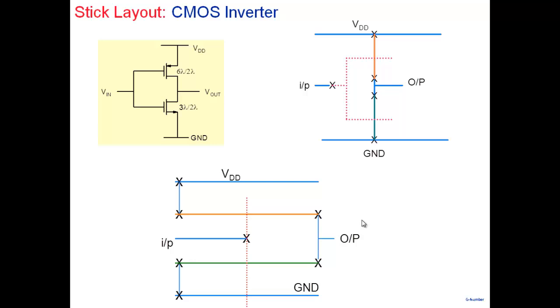I can do the layout in this particular manner here. I could run this here, note the poly is here, and then ground. And you can see that there are certain changes that I do here, right? So it's not that it doesn't carry info, it carries information. How am I going to run my diffusions, and how is my poly going to run? Where am I going to have the inputs? Where am I going to have the outputs? It carries some valuable information about how the structure of the layout will look like.